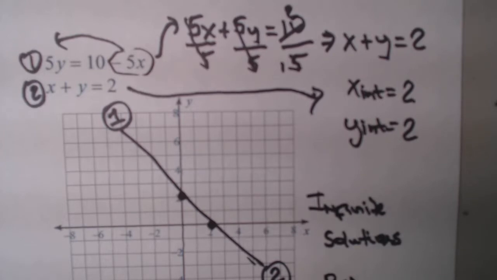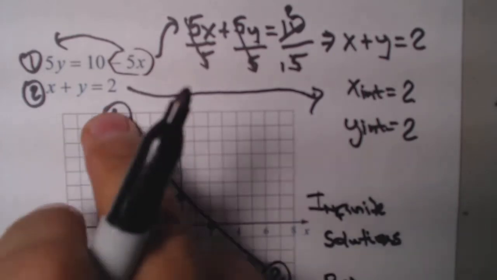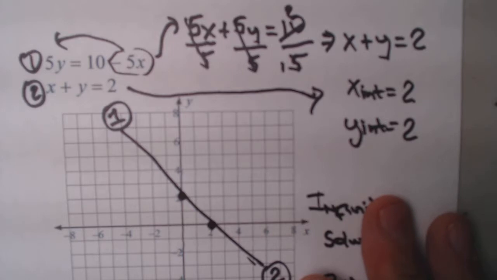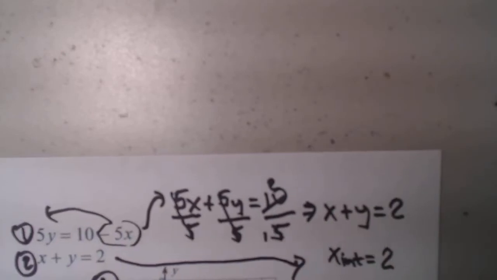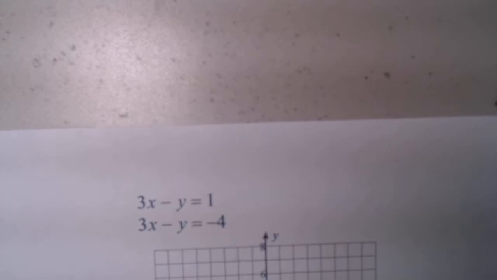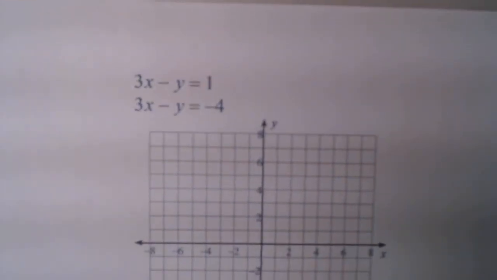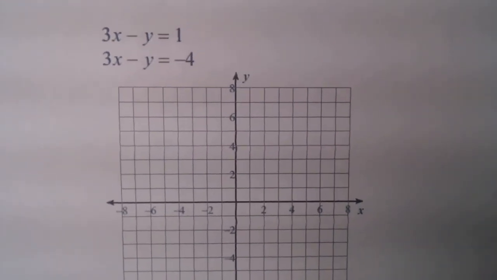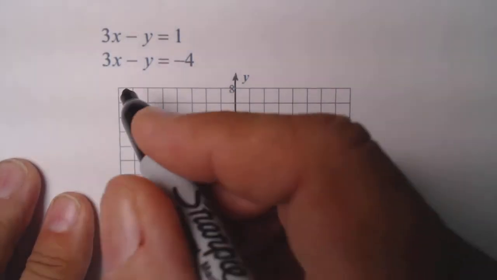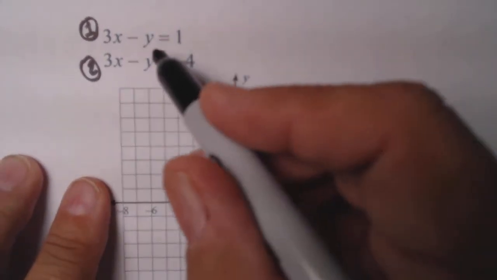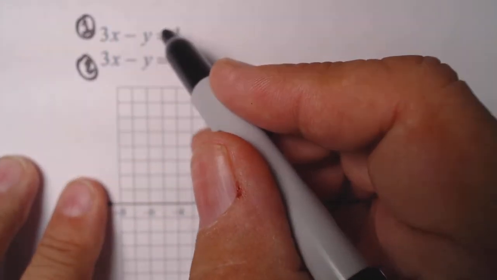And again, the bad cases come from the equations. It doesn't make any difference what solution method you use. When you're bad, you're bad. Okay, now let's look at one last guy here. Once again, we've got a potential system right here. And what we want to do is graph both of these guys on the single grid that we got here and see what happens.